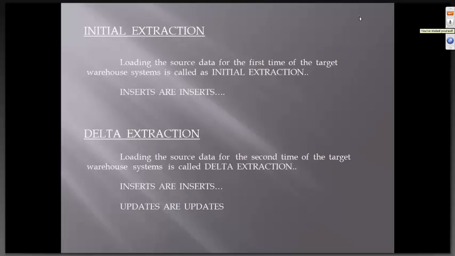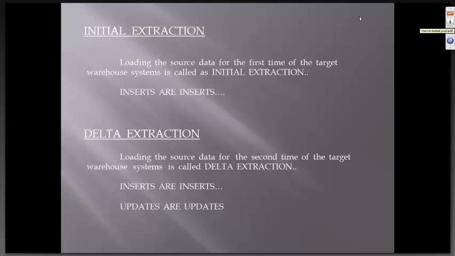Then the source table is updated, and that update is captured by the data warehouse, right? So the second day is the second extraction. And one more thing: I also want to update the already existing 4 records. So updated records are also captured by the data warehouse system, right?